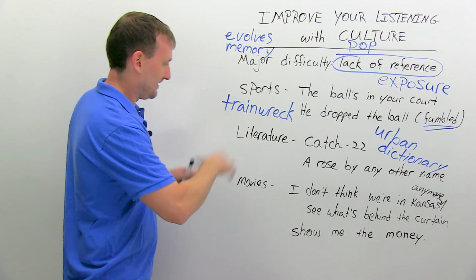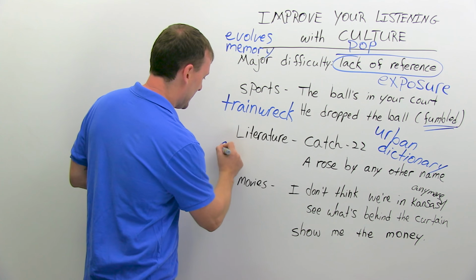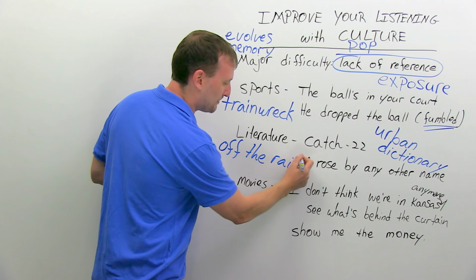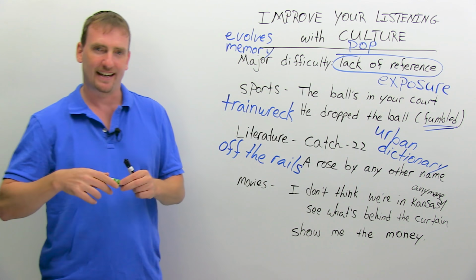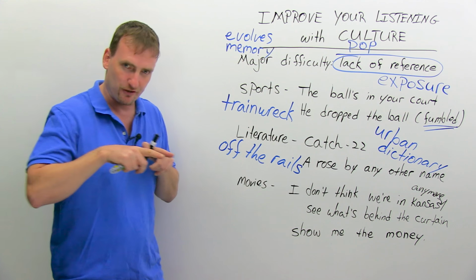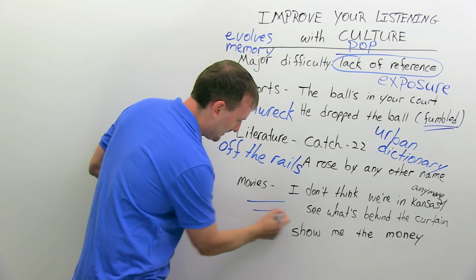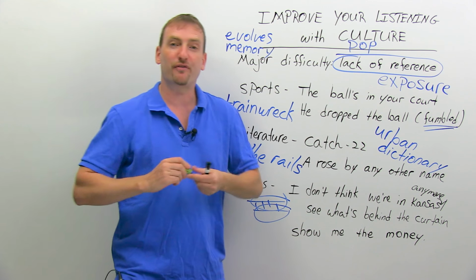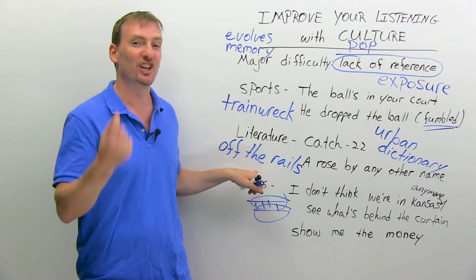Now, on the other hand, and I'm still going to go on the motif of trains. I don't know if this is still popular, but it was popular for a little while. Off the rails. Again, when we're talking about off the rails, you have your train tracks. Those are called rails. So these guys are the rails. If it's off the rails, it means it's like lost control. But this is actually a good thing.